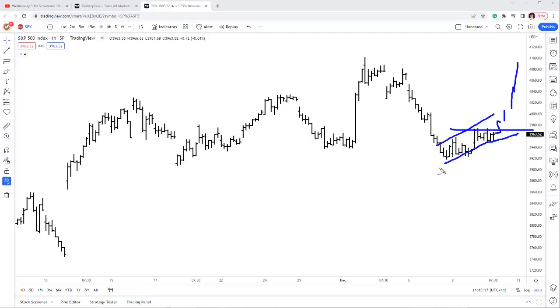That's the reason why whenever you're trading, you have your setup. Just say you have your setup and then you have your entry, right? So the setup might be a bear flag. Oh, here's the setup. Oh, it's a bear flag. It's going to go down. Let's go short. No, wrong.